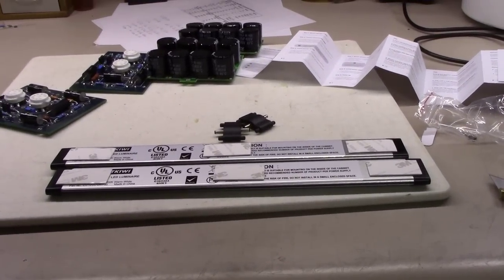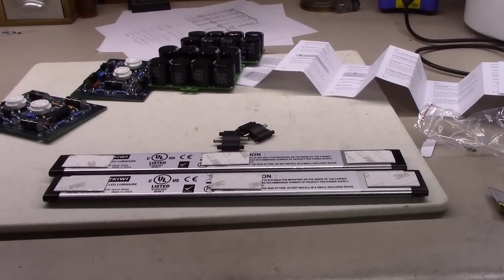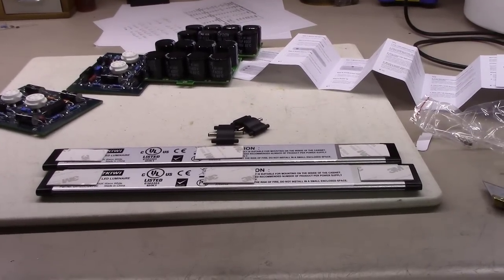Welcome back, everybody. I think this will be the fourth in our Dynaco series. I'm going to start putting these things together today, but before I got started on that, I thought I would show you what I'm doing here.